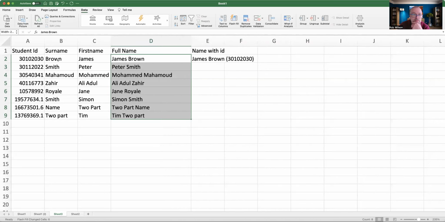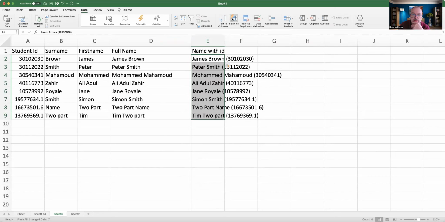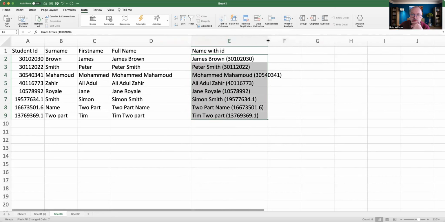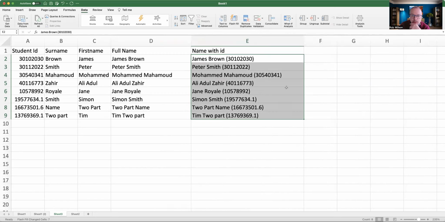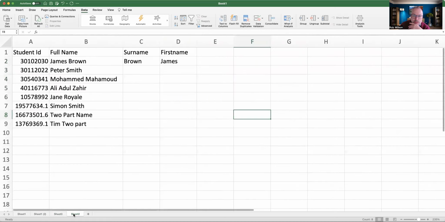Now we can also add in multiple things. In this case, I've got a student number and I've got it in brackets. Again, I've given it the example, click Flash Fill, and there you go. You've got the same thing, but with some numbers on. So it's quite clever. You don't need to do any clever tricks or fancy stuff to get it to do that.